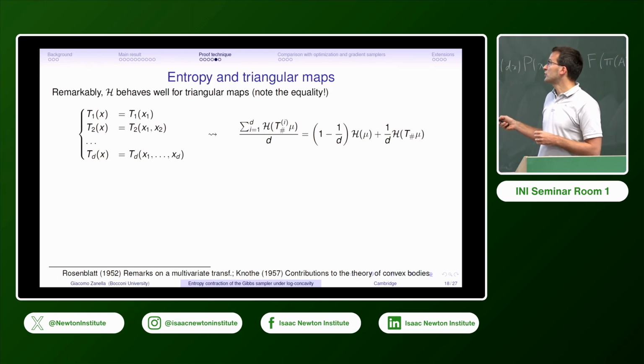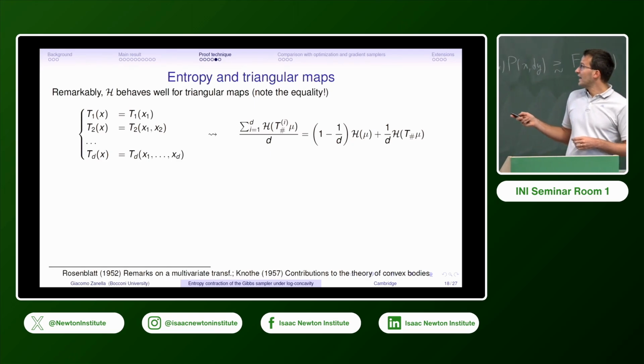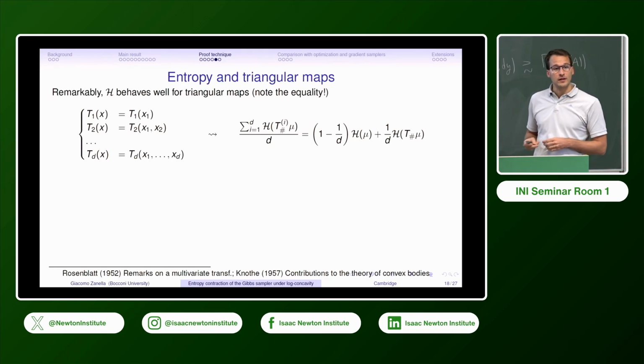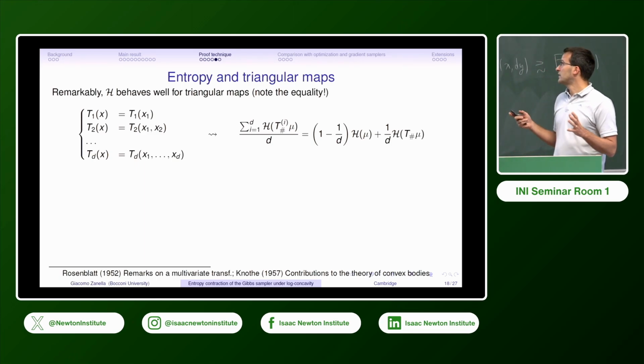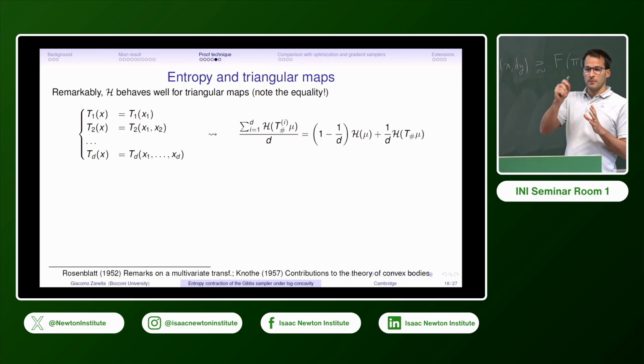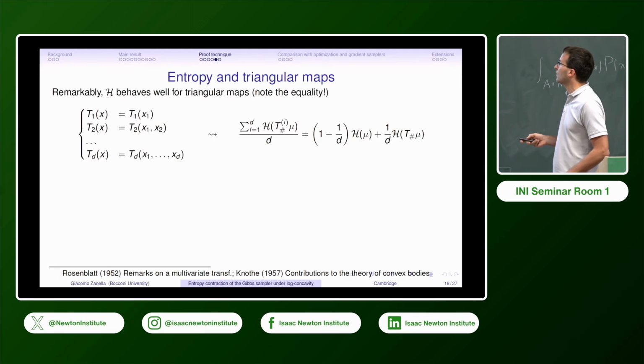So in general, for a general map T which is not triangular, this object can be larger than the object on the right, and it's not easy to quantify how large it is. Well, it's quite nice that for triangular maps, this is an equality, okay? The proof, in the smooth case, is very simple because it's just about saying that basically the determinant of the Jacobian is the product of the diagonal terms, okay? So it really boils down to the triangular structure there.